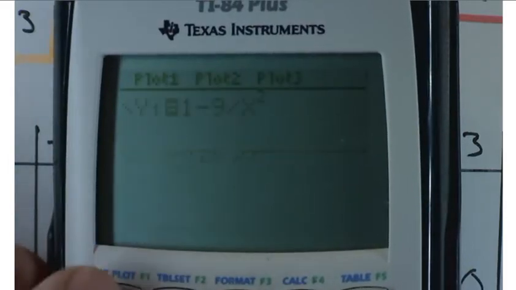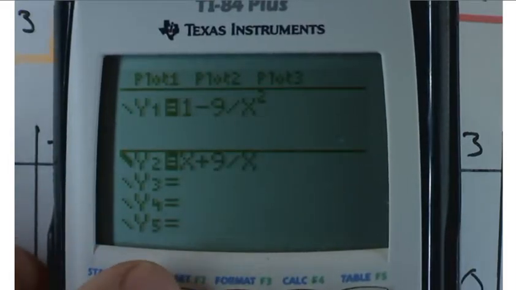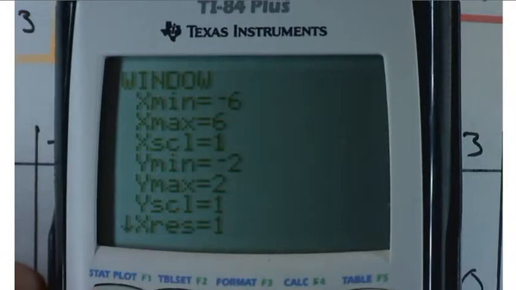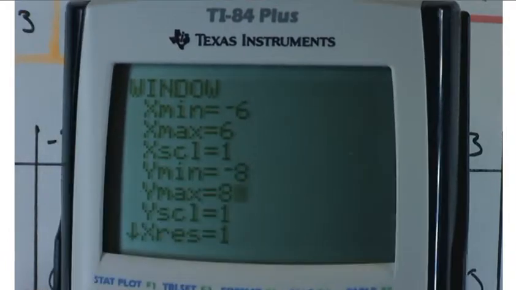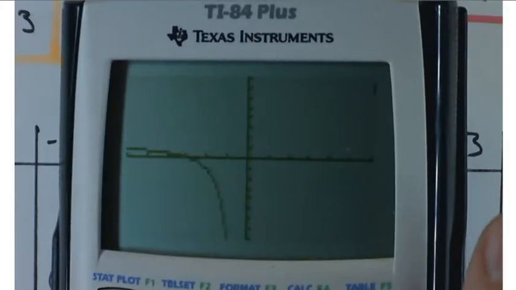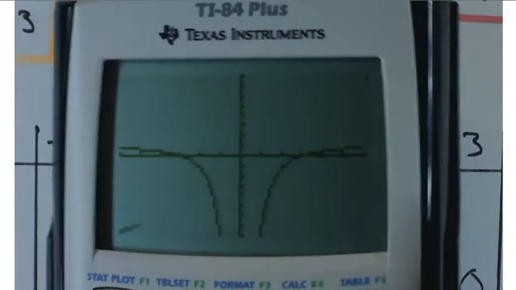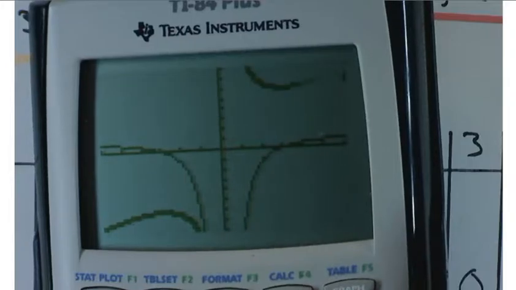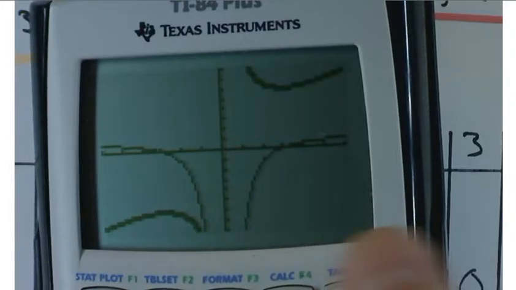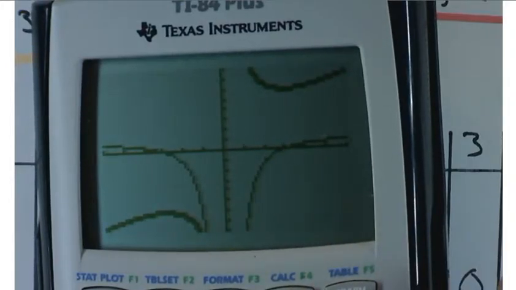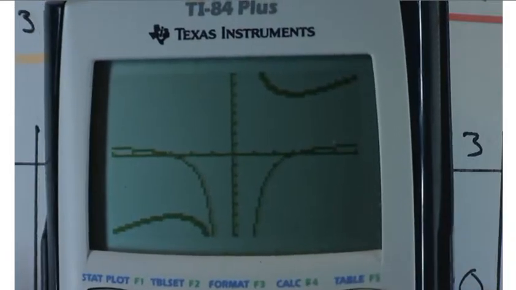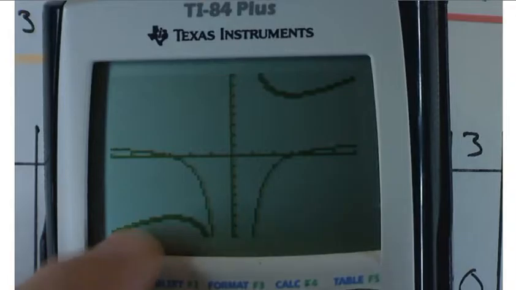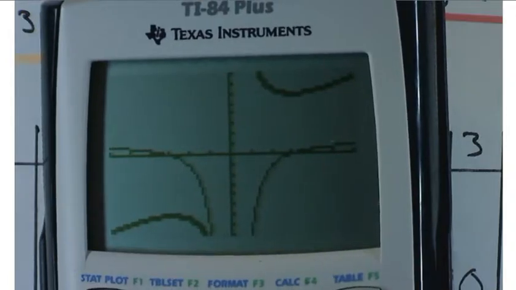Let's see. I'd need to change the window in order to see that. I think you need to go down to maybe negative 8 to 8. Might do it. All right, so there's the function, and there's the derivative. Or other way around. First one was the function. Second one's the derivative. Whatever. First one's the derivative. Second one's the function. There we go. Do as I do, not as I say. All right. Thanks, Victor.